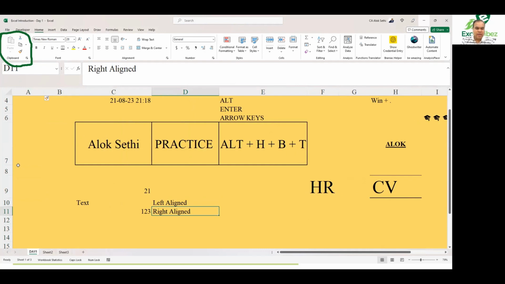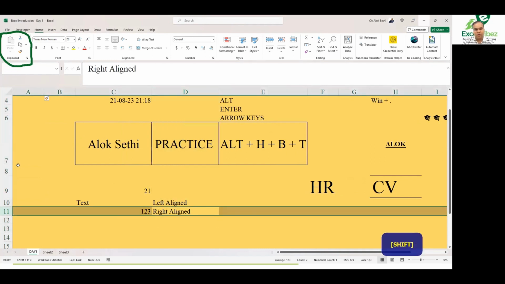What can I do? I can just press shift and space bar. It will select the entire row. Then I can press control shift and plus to insert a row. Control plus inserts a row, but if your laptop does not have a separate plus button, then you will have to use shift to use plus, which is above equals to.